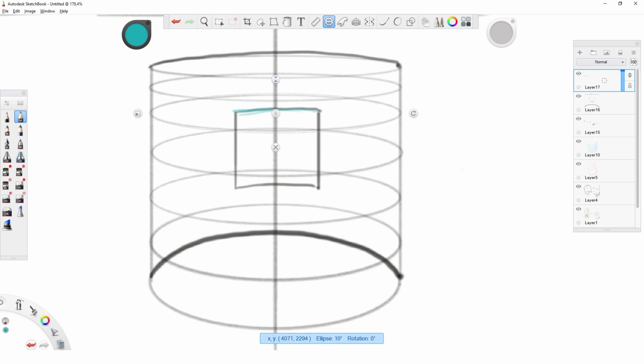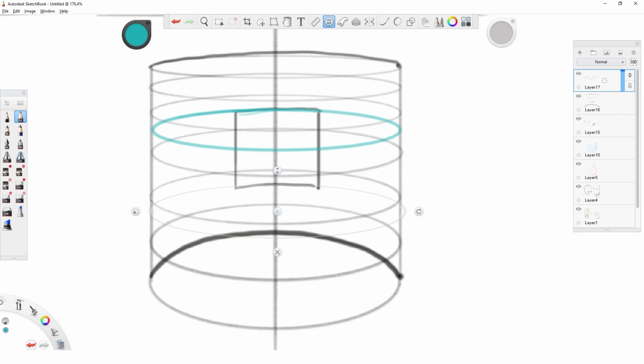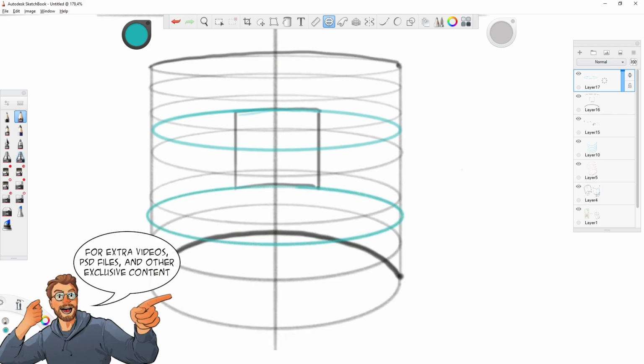Yeah, slightly bigger because we come a little bit lower. So this is going to be my intersection for the top part. Let's do the same thing for the bottom part as well. So this is how big an ellipse is here. And because we're going down here, it's going to be a little bit bigger. And this is going to be then my ellipse there.